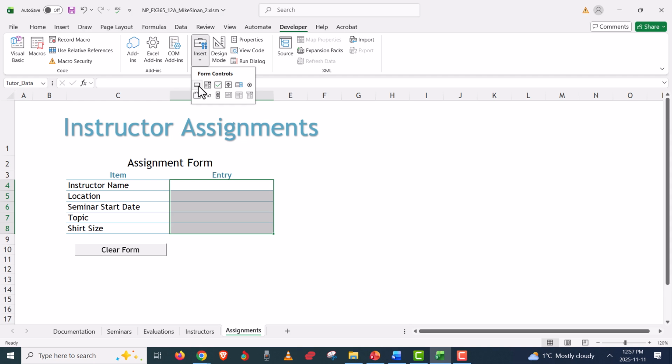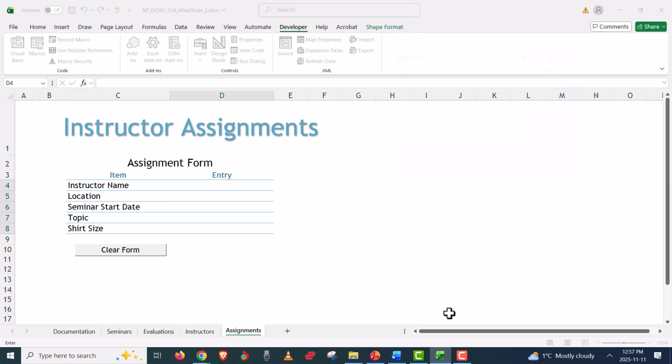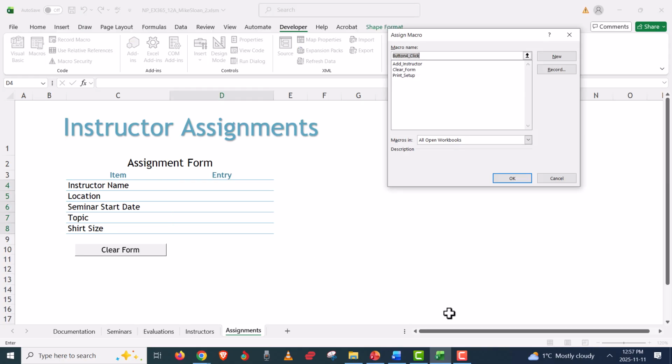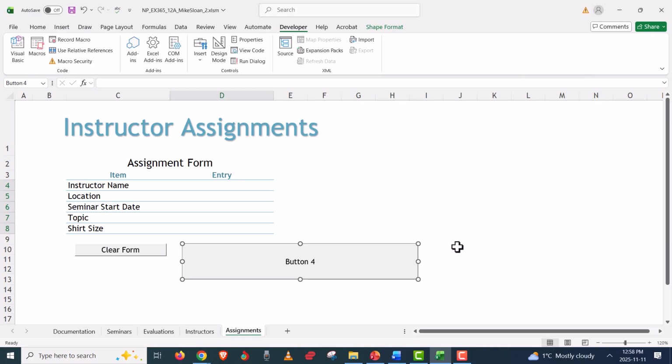So we're going to make our own button this time. When you click it and scroll back over the worksheet, you see the cross cursor, which means it's ready to draw. You can just go generally in the area you want and draw it out. I made mine really big. It does not need to be like that, you're going to resize it anyway. As soon as you do that, it'll give you some kind of name for it, but this time, like the last one, you're just assigning it to add instructor. So click add instructor, click OK, and that's now there.